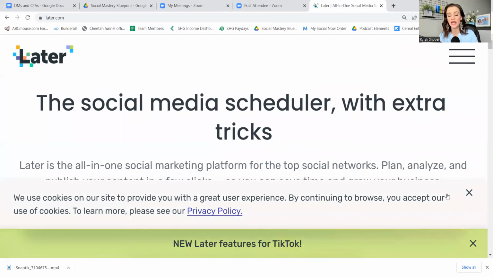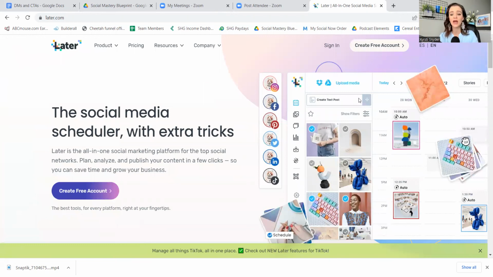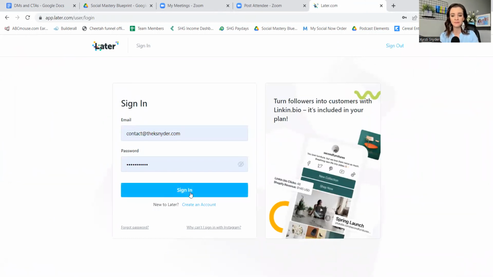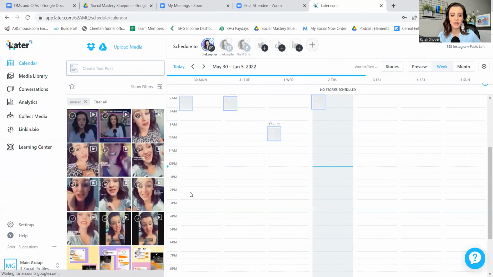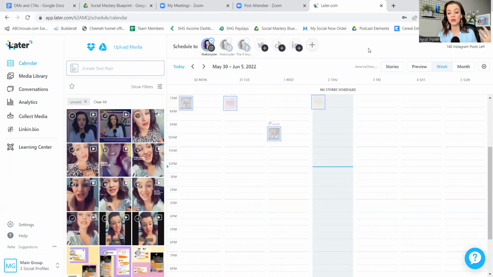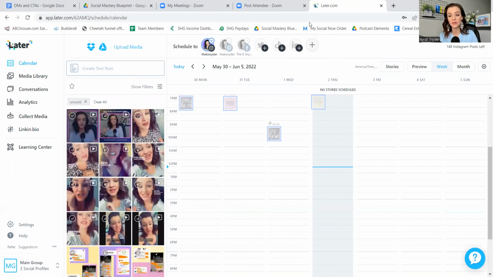If you want to create in bulk and then have it scheduled out, whether you hire that out from a VA or you do it yourself, later.com is a really great way to do that. Okay. Now, just to give you an example of what it looks like inside, I have my VA scheduling things out, and I've got a lot of content, but I'm reproducing and repurposing the content to my Instagram, to my Pinterest, to my Facebook, right? I don't currently do it for TikTok, but you can. So understand that you can, and understand that you will want to if you're wanting to maximize your time.